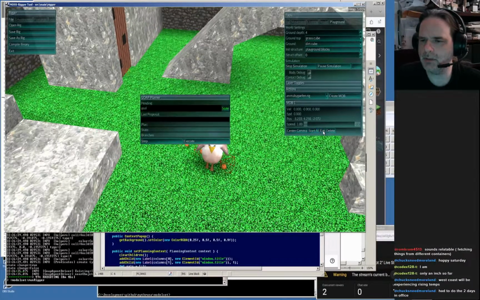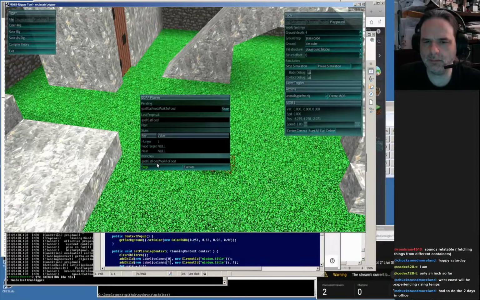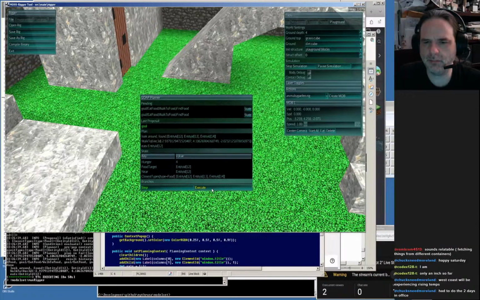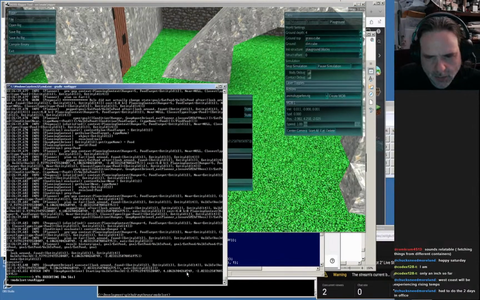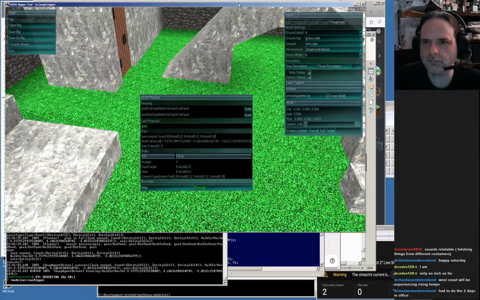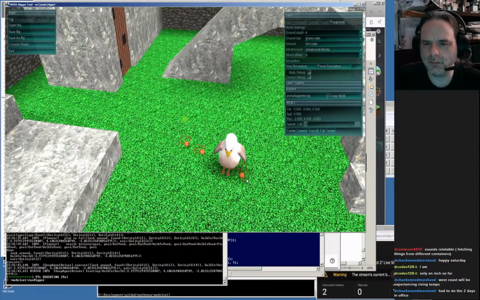Start AI eat. Step, step, step, step. Execute. Okay, so it's starting action, and it's walking over to that thing, and eventually it gets to where, yeah, the shadows do weird things. Need to fix that.